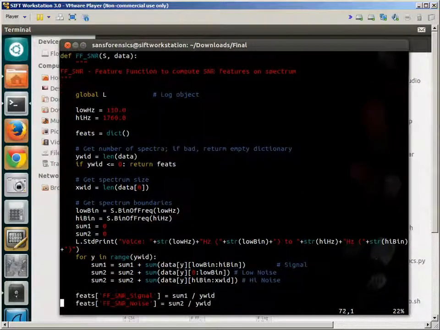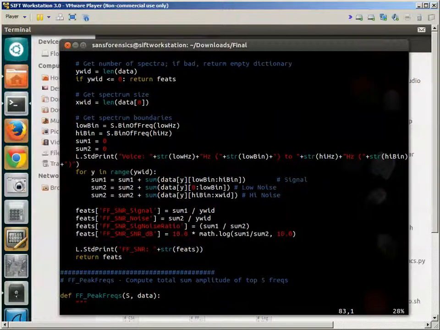So what we do is essentially create a features dictionary that is empty. If we have any kind of an error, in this case, for some reason, we're given an empty spectrum, just return an empty dictionary. Do not throw exceptions unless you're debugging, because the code won't like that and you start to have things crumble all around you. So don't throw exceptions out of the feature functions.